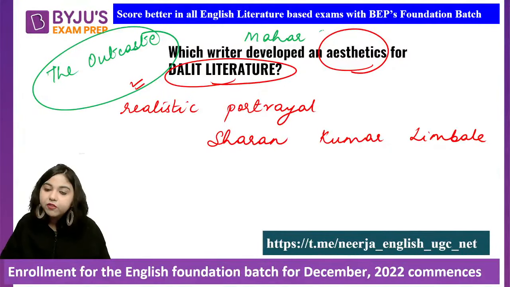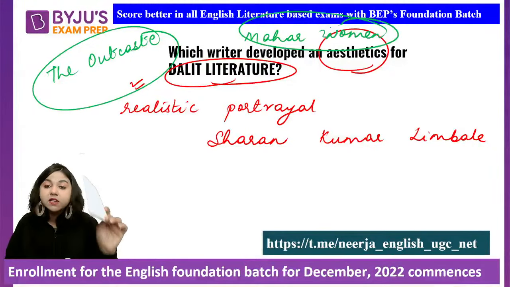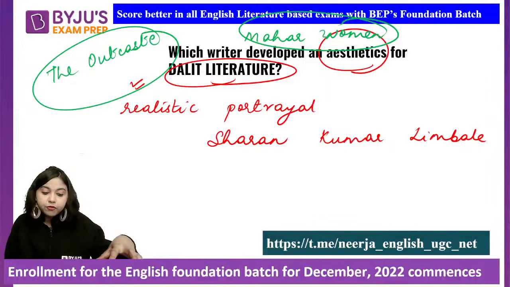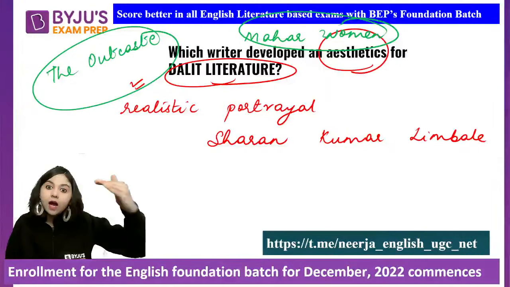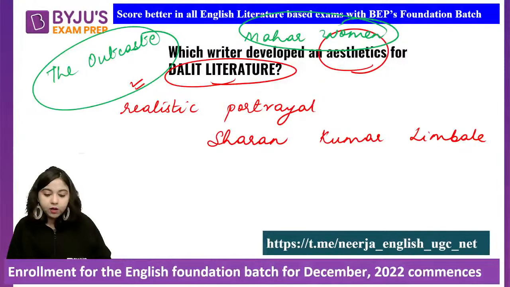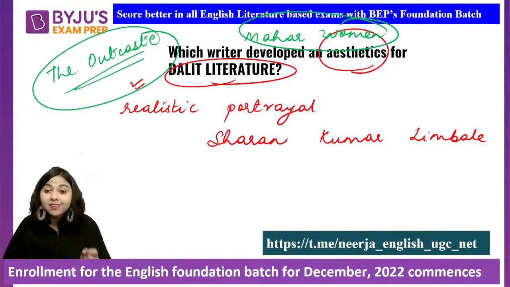Mahar women were the objects of the lust of the upper class society altogether. And Limbale's own sister and mother were also victims of this particular practice. The Mahar women were sexually oppressed by the upper class Brahmins, and upper class landlords used to take these young Dalit girls, and they would become objects of lust for those monsters altogether. So Limbale was trying to talk about this practice. He opened up about it in The Outcast, how the Mahar women, the young Dalit women, were treated as commodified objects altogether.